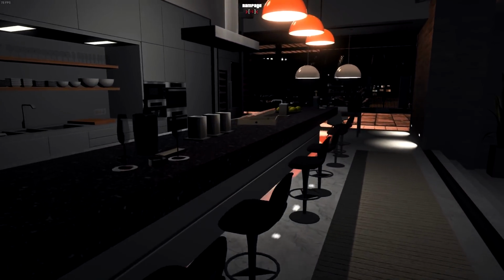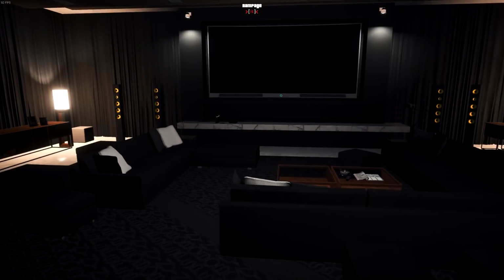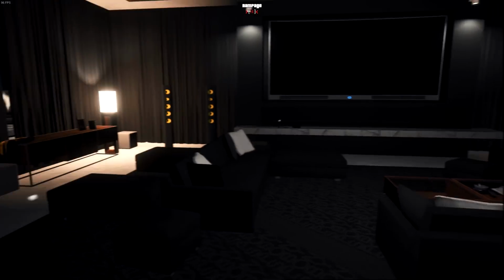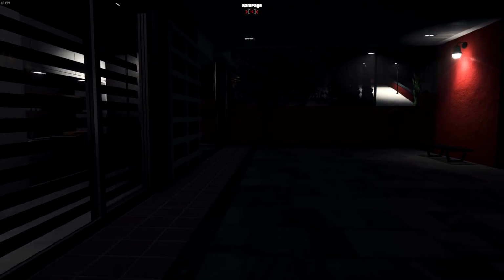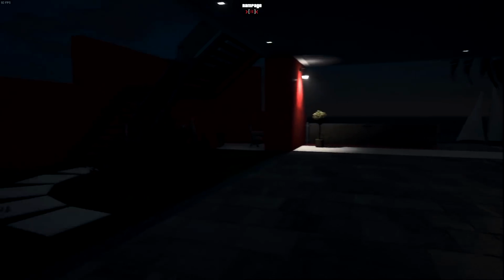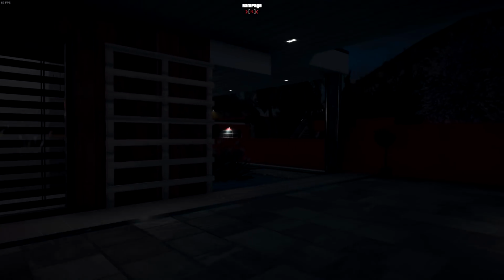This is the actual kitchen here. Okay. Nice little big open living room. We have a freaking piano. Oh my gosh. Can we walk out this? We can. All right. So we have a door there. Sure. Let's go ahead and fly up again.